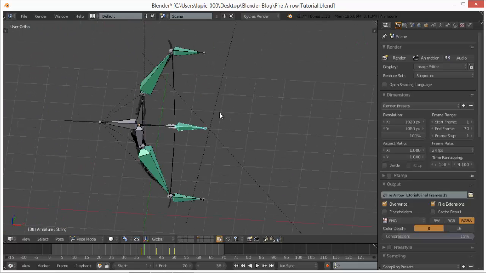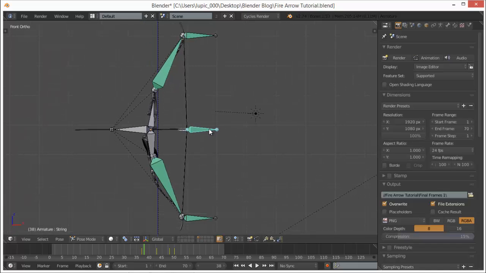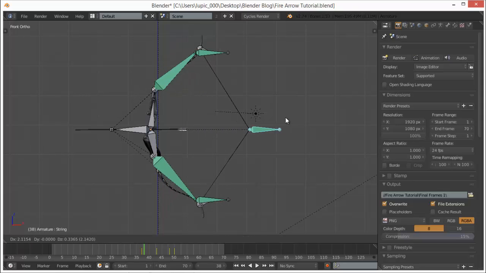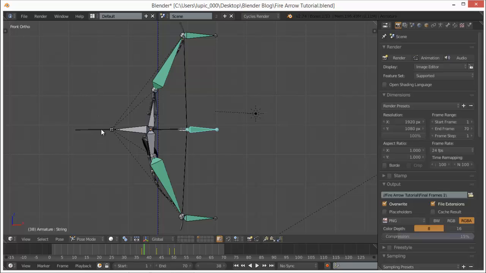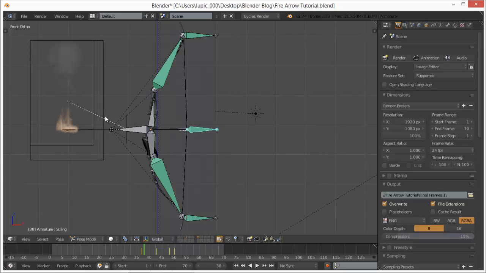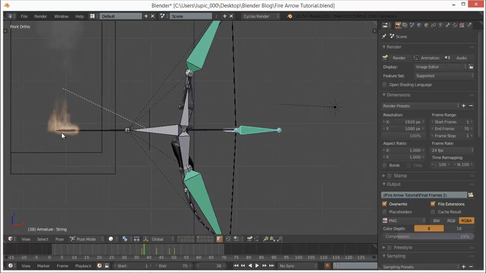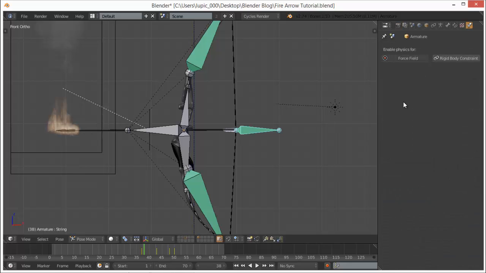So how this rig works, here's the finished rig right here, and as you can see it in action, when I pull back this string bone, everything else tracks with it. The arrow I actually animated separately, and the arrow has a couple different parts to it. It has the fire tip with the fire simulation, which I think is on this layer. Yep. Along with this, if I bring this layer in now, you can see it makes the complete arrow. It has the feathers on it and whatnot. But then you have your whole fire simulation.